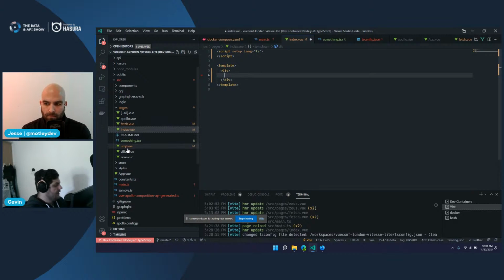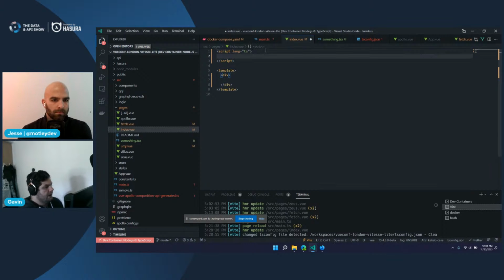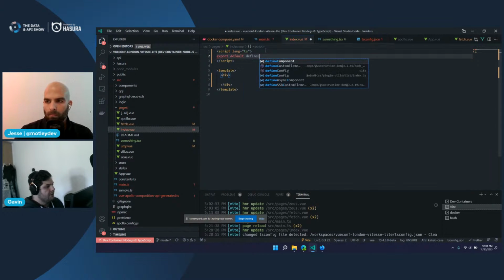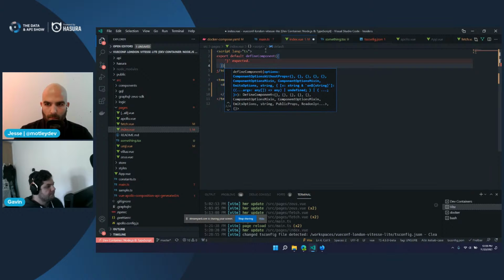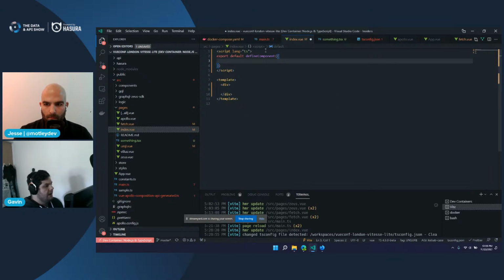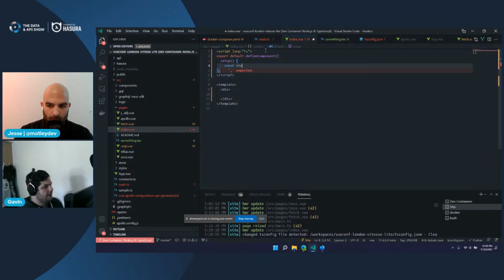Another thing I guess we can talk about is the differences between a standard component and script setup. So typically you would do export default defineComponent, and we'll call setup, and we will do const name equals ref, and we will return name.